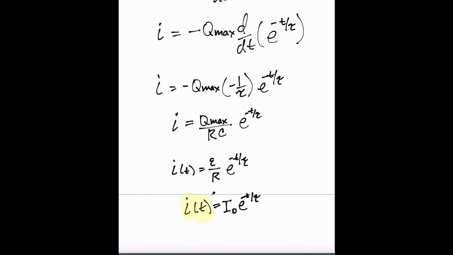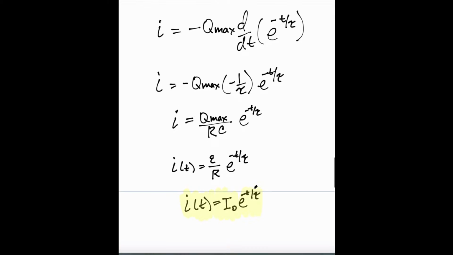And we have here an expression for current as a function of time. And if we look at this, where t is equal to 0, when you plug in 0 for t, that's e to the negative 0, so that's 1. So initially we have nothing but I sub 0. And when t goes to infinity, as t gets larger and larger, this expression goes to 0, and we have no charge at all, no current at all in the circuit.